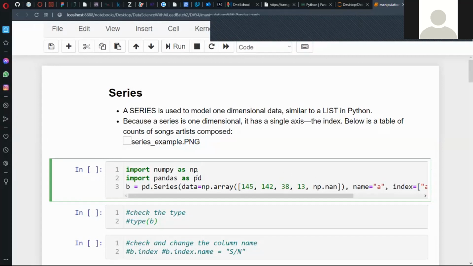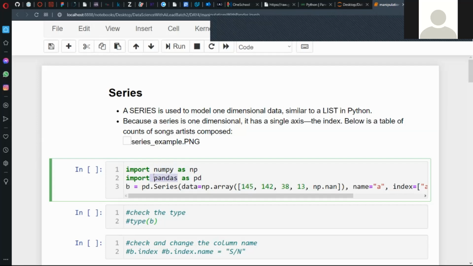So what you're seeing here is a convention. It is not compulsory, but for the sake of convention, it is important. The "as" here implies an alias. The name of the module is Numpy. The name of the module is Pandas.